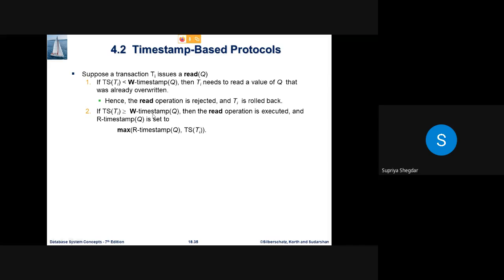After this, the R timestamp is set to the maximum of the R timestamp and the timestamp of the transaction.